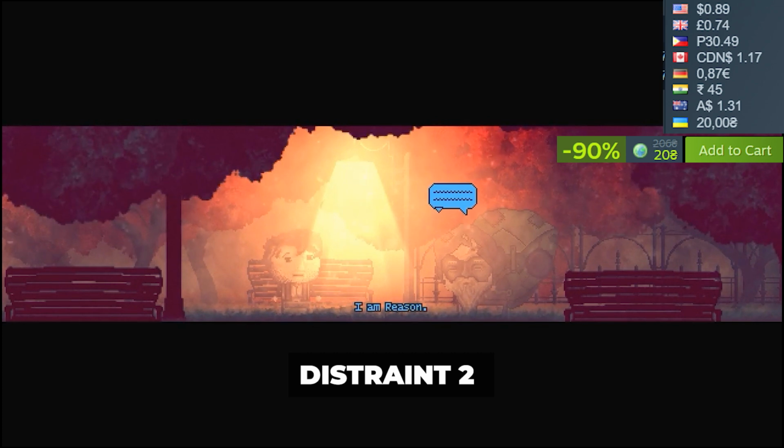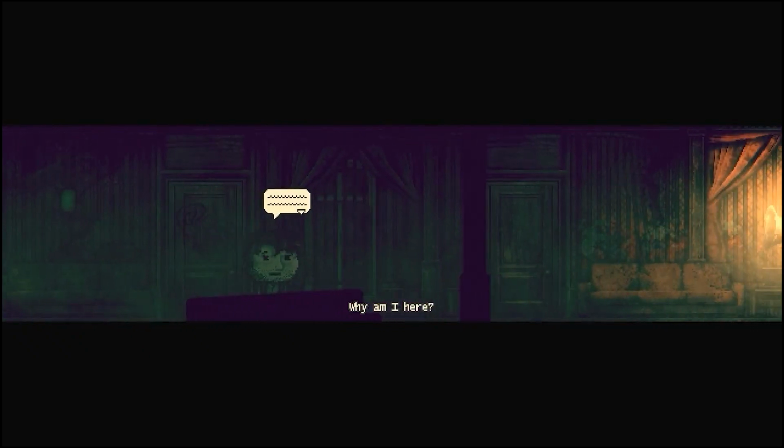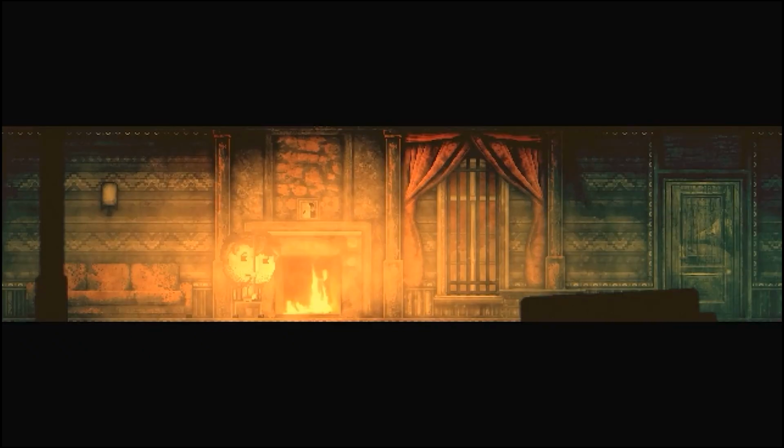Distraint 2 is a psychological horror adventure game that continues the story of Price, a man who sacrificed his humanity to secure a partnership with the prestigious company McDade, Bruton, and more. This sequel delves deeper into themes of redemption and self-discovery, offering players a compelling narrative experience. The game features side-scrolling 2D gameplay with unique hand-drawn graphics that enhance its distinctive visual style. The minimalist interface ensures that the focus remains on the story and atmosphere.